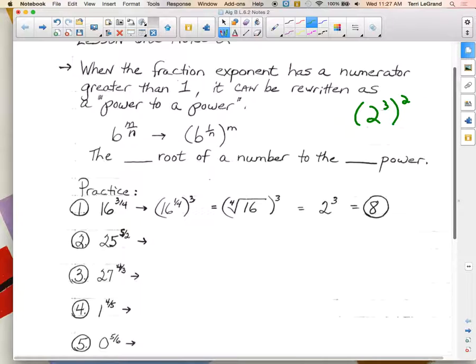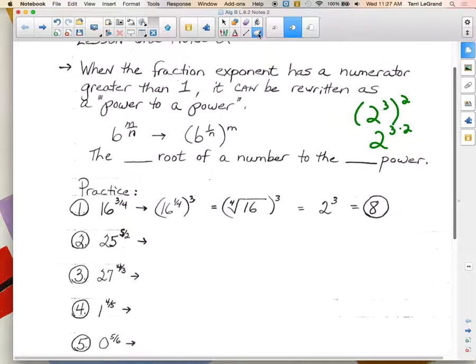Take 3 times 2, the exponent 2 outside the bracket. Yeah, so I can take the 3 times the 2, I take those 2 exponents times each other, and I say that becomes 2 to the 6th power, because 3 times 2, okay? And so that's our shortcut for when we're taking a power to a power.